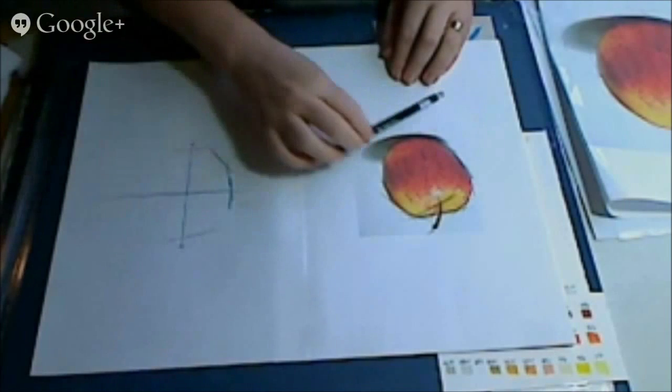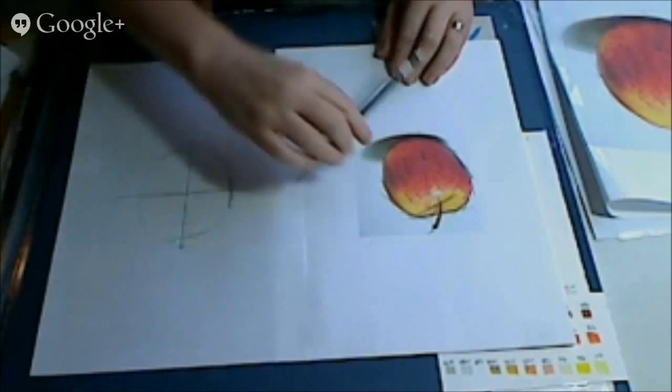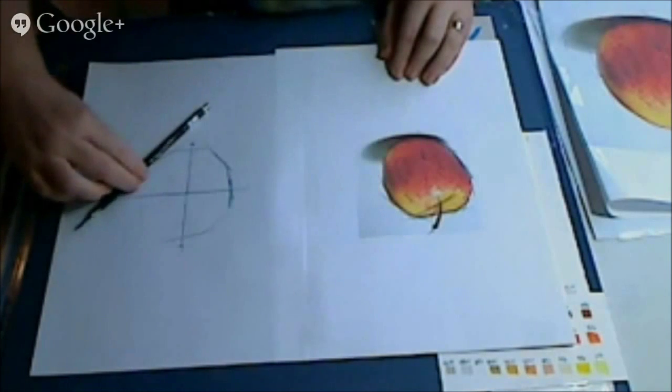Yeah, same. That means the same thing. Sometimes I say silly things when I'm drawing while I talk, so excuse me if I say something silly.